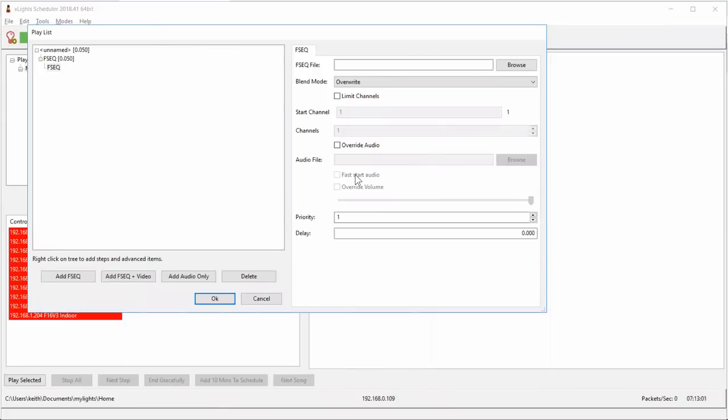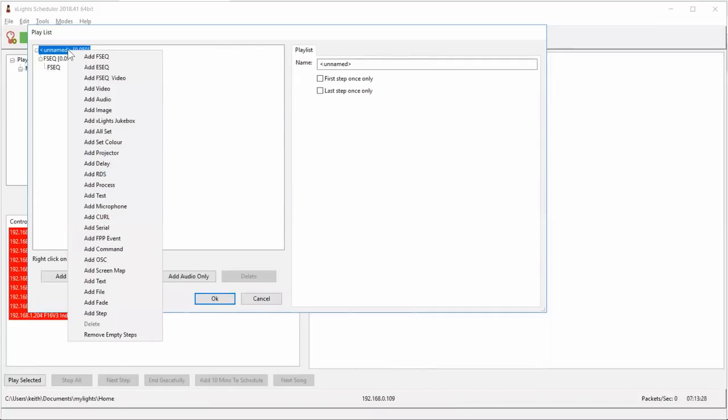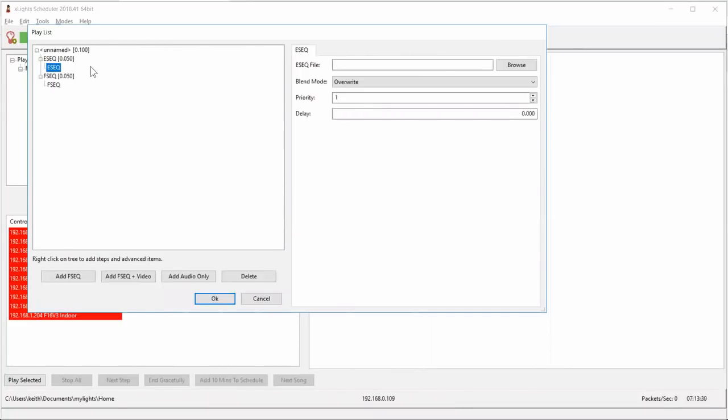but once the playlist starts, it means that all the data is ready to go, and so the song changeover will be a lot crisper. It will move a lot quicker. Otherwise, you can get up to a second or two, depending on the size of the audio file, while xSchedule prepares the audio file for playing. And override volume allows you to, by song, change the volume that's played. So that's FSCQ. You'd all be familiar with that. I'm sure you've done that before.